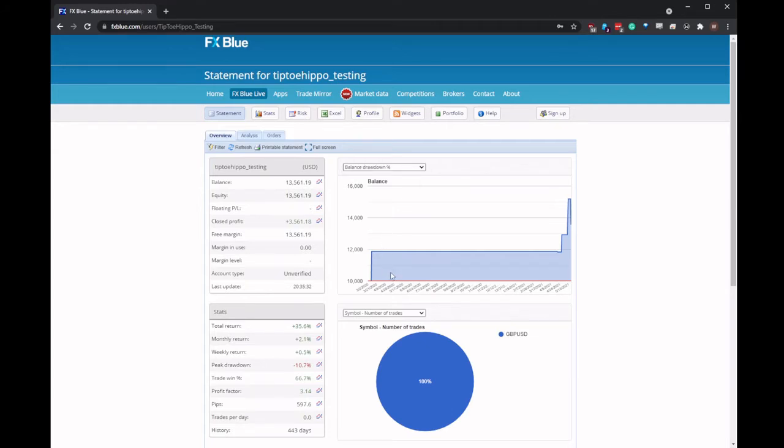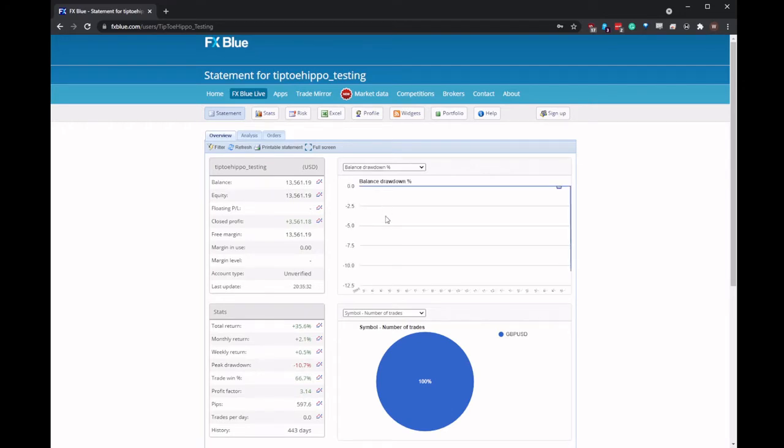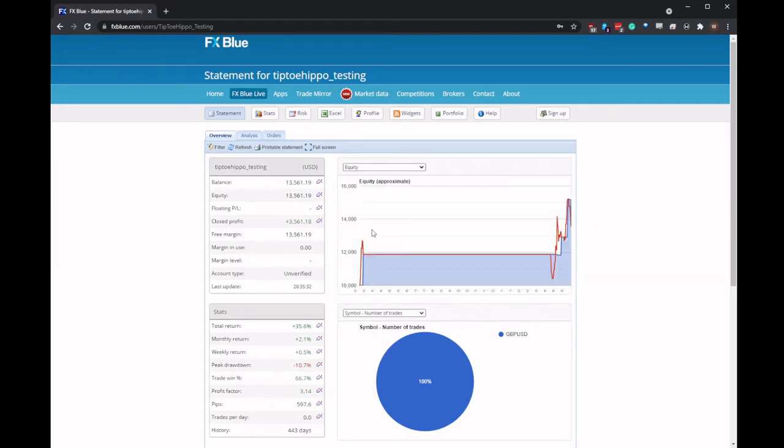You can bring up the various statistics, floating profits and losses. You can bring up equities, equity bars, so you can see what drawdown or what open profit you were in over the course of your practice. So it gives you a very detailed look about how your system has gone.